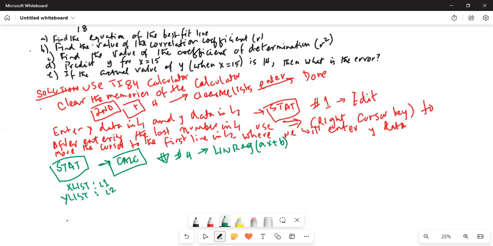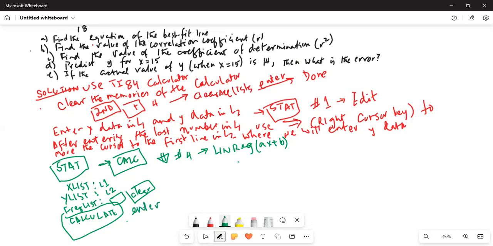My next line is the frequency list, which should be empty. If you have anything over here, hit the clear button to clear this line. The clear button is in the third row of keys. In my case, the frequency list is L2. I do not want anything over there, so I press the clear button to remove it. And then I go down to calculate, put the cursor on calculate, and hit enter.